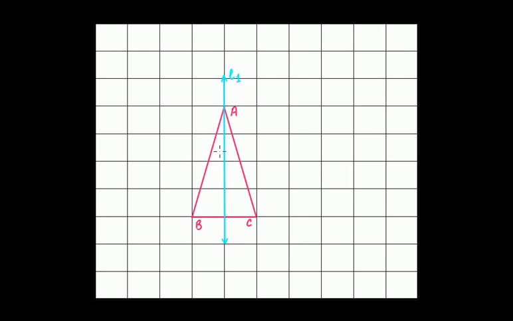So in the case of an equilateral triangle, you will have three lines of symmetry, but in the case of an isosceles triangle, you will have only one line of symmetry. Therefore, if it is given to you that you have a triangle which has only one line of symmetry, then instantly think of an isosceles triangle. Okay, so we are done with the equilateral triangle and the isosceles triangle.